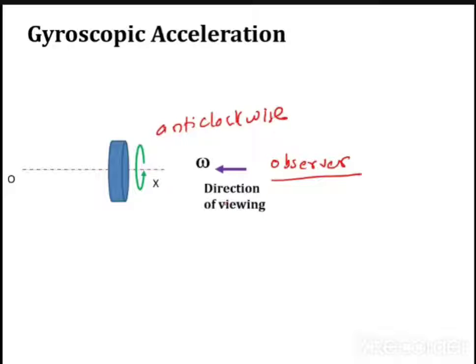Now this is very, very important. If I say that you draw a vector diagram, later on we will be drawing a vector diagram. But if I say draw a vector diagram, how will you draw this OX parallel to this OX? Here is your observer. The disk is rotating in a counterclockwise direction, so it will be towards the observer. So this is nothing but a vector diagram for this particular OX, and you can represent this with omega. So what is this OX? This OX represents a vector diagram for an angular velocity omega for this axis OX. Is it okay?